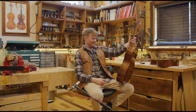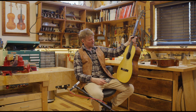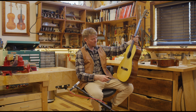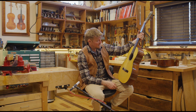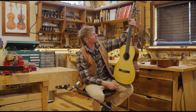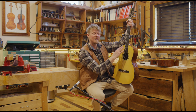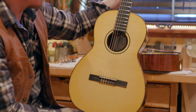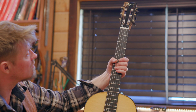Hey everybody, today we are looking at number 282, and this is a rare classical string build — rare for me. I had a student building one, so I built several recently. This is an interesting one; it's kind of a hybrid between a steel string and a classical. It's got the one and three-quarter narrower neck than a classical, and it has a radius fingerboard. The intent here was a nylon string for someone more accustomed to a steel string build who doesn't want the flat fingerboard.